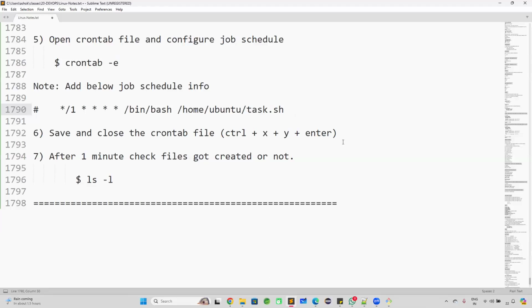If you want to stop only a particular job, you can write a hash before that. That means comment. That job will not be executed. Are you clear with my point?